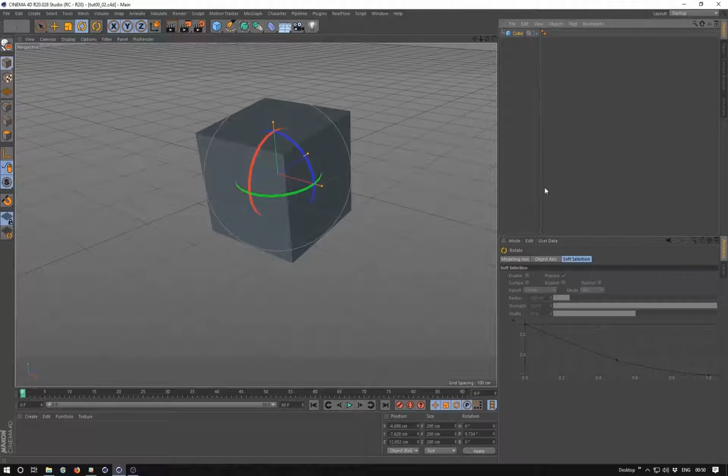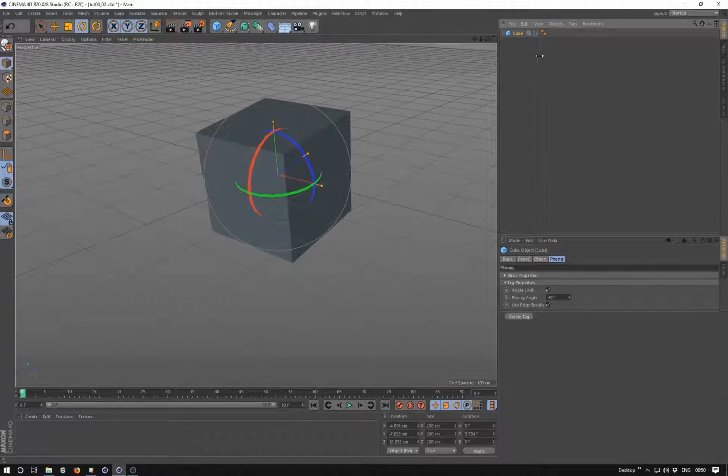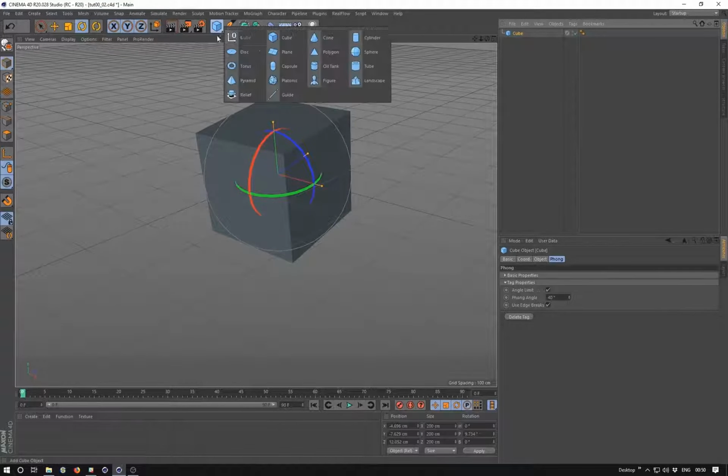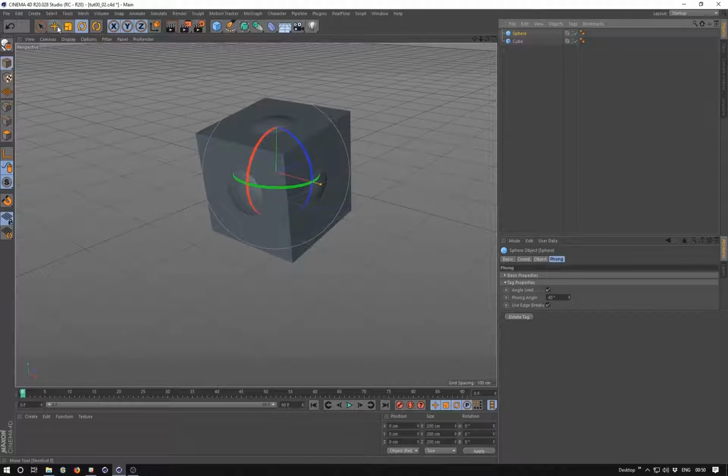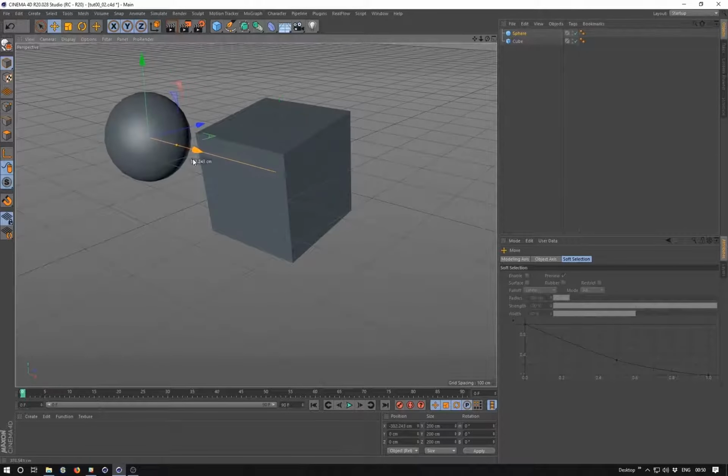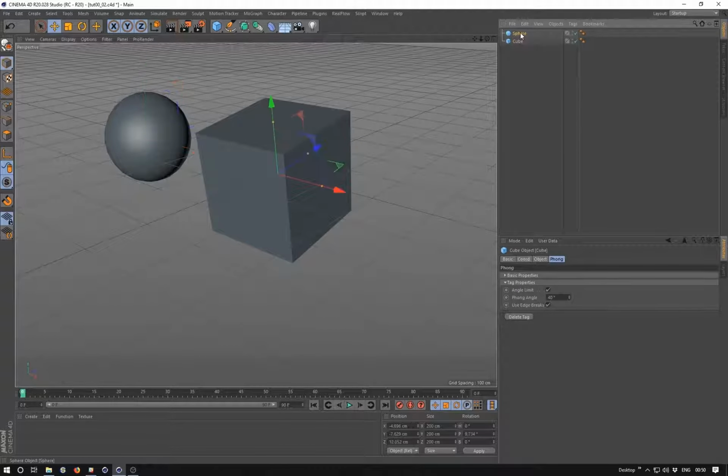To the right of the viewport, we can see two more windows. They are Object Manager and Attribute Manager. Object Manager just represents the list of the objects contained in the scene. Let's create a sphere and move it. We can see that with the help of this window, we can select objects, and we also have quick access to some of their basic properties, like its viewport appearance.